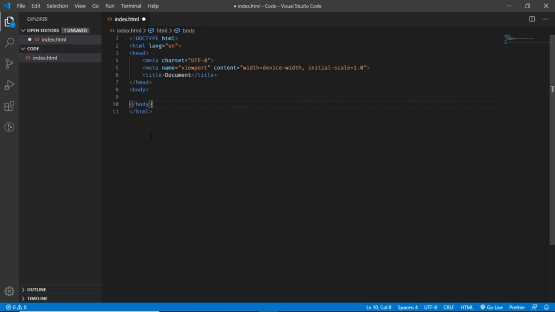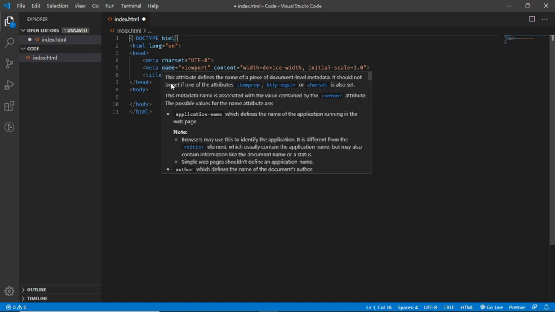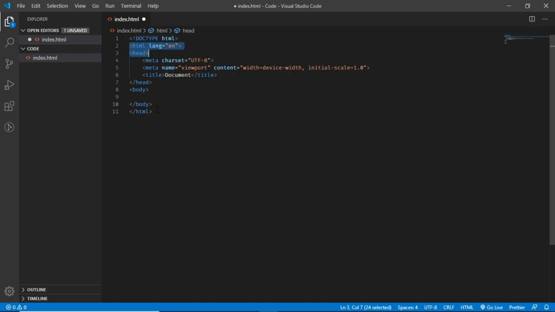Now for any HTML document, there is this first line, which is the doctype, actually called the HTML declaration, the doctype HTML. Now there have been many versions of HTML, and this doctype tells the browser that you're using the latest one, which is HTML5. And for any HTML element, we have an opening tag and a closing tag, like for HTML, the opening tag and the closing tag. The opening tag doesn't have a forward slash, but the closing tag has a forward slash. That's the main difference. But the doctype is a self-closing element.